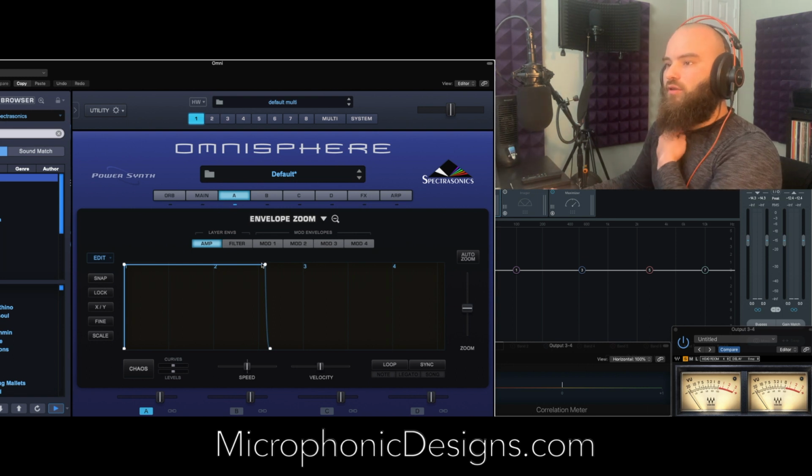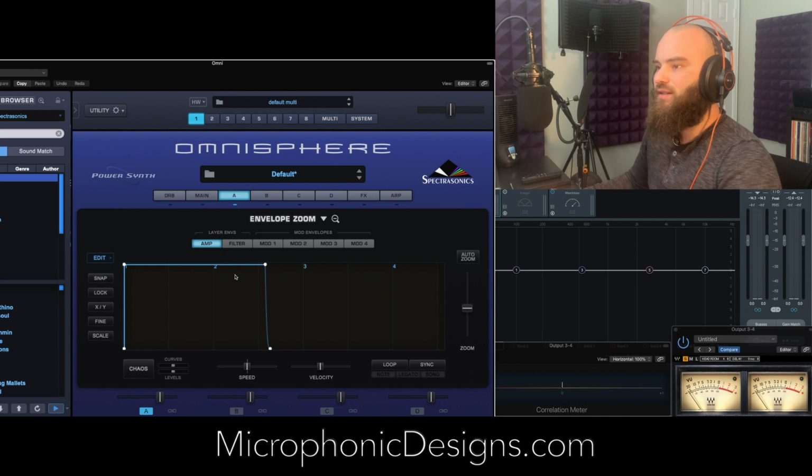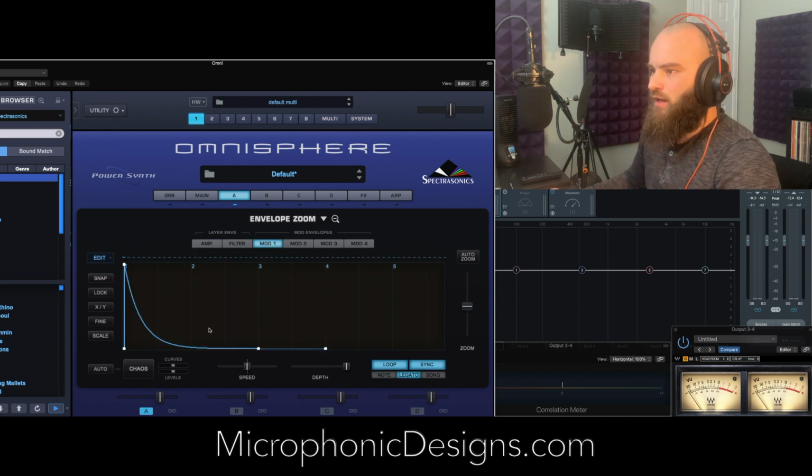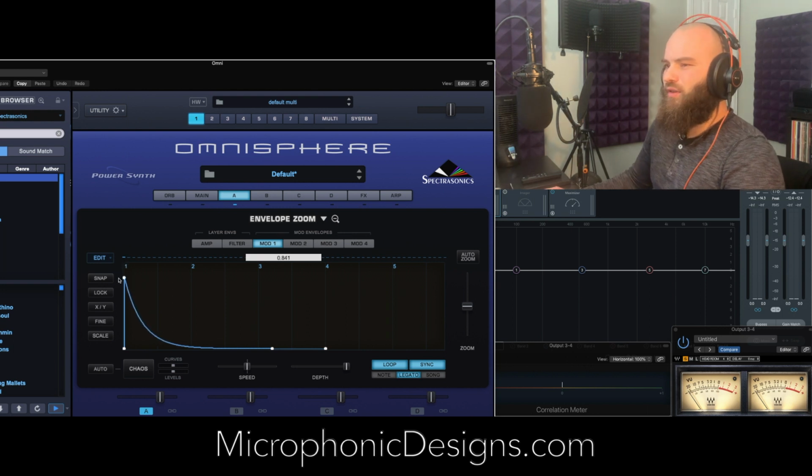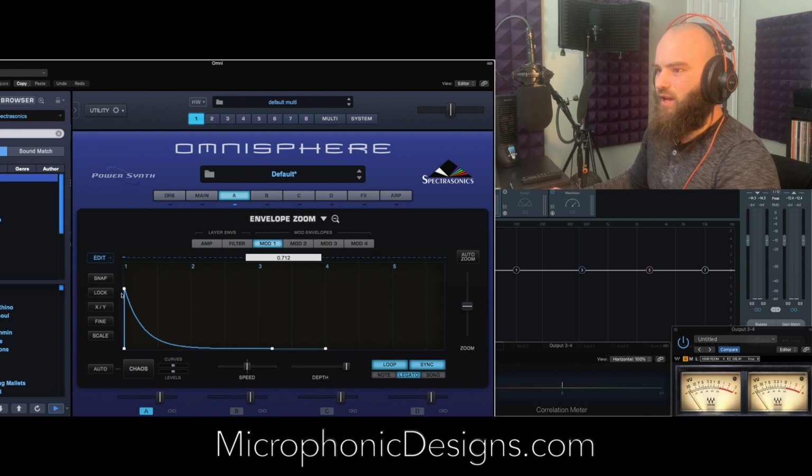Now the amp envelope, we'll look at this later. I've got some ideas with that we might touch on. But we're going to draw in a mod envelope, the first mod envelope. We'll draw this in and see where it gets us to start. So we'll just go along with this curve and we'll adjust it, because I already know that this first point is going to be way too high. I think it maxes out at 4,800 cents, which is 4 octaves, which is insane.